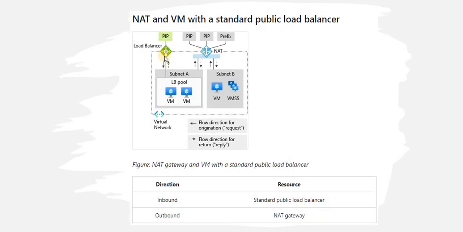Scenario 2, let us say you have a standard load balancer and a VM in the backend pool. Inbound can be initiated over the load balancer, and outbound happens on the NAT gateway, which is attached to the same subnet.